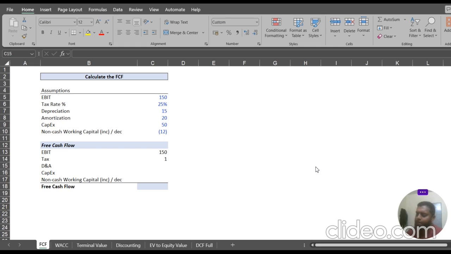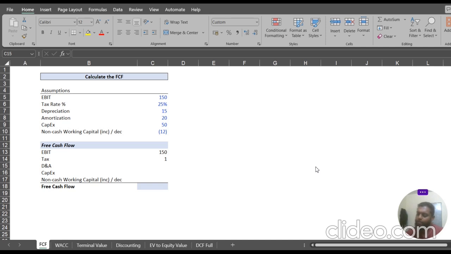Here, there are a few methods. There are 5 steps actually. The first step is forecasting the cash flow. Second step is calculating WACC. Third step is calculating terminal value. Then discounting the free cash flow and the terminal value, and then calculating the implied share price using enterprise value and equity value. So first we'll do FCF, that is basically calculating the FCF, which is free cash flow.